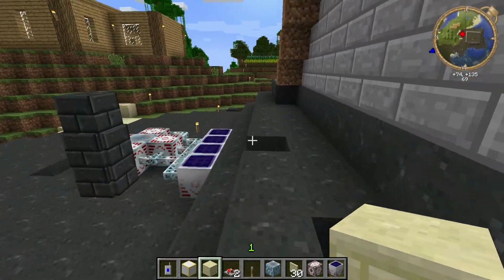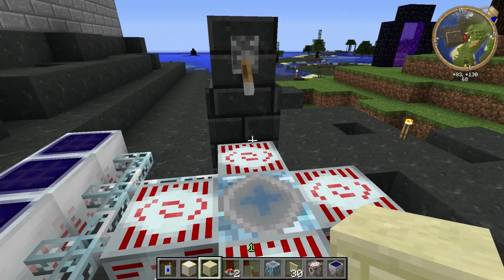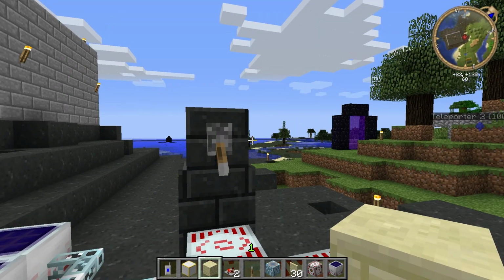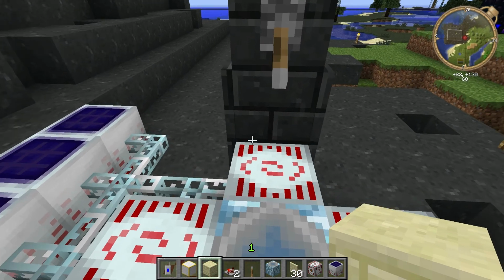Today we will be taking a look at the teleporter. A long-range teleportation device can send you thousands and thousands of blocks away, which is actually pretty awesome. Here's one I prepared earlier.